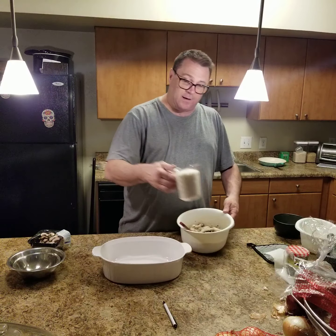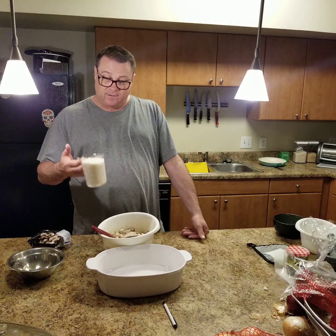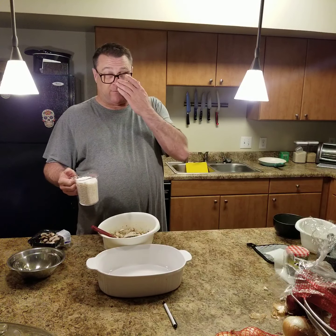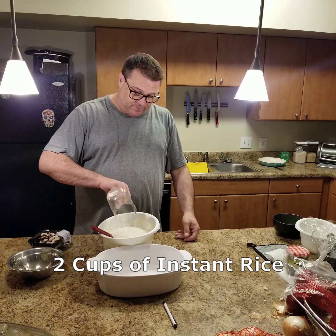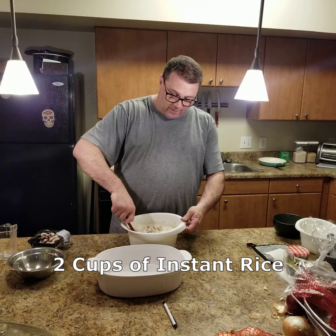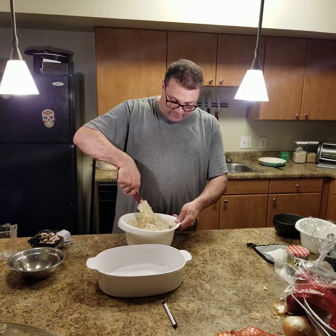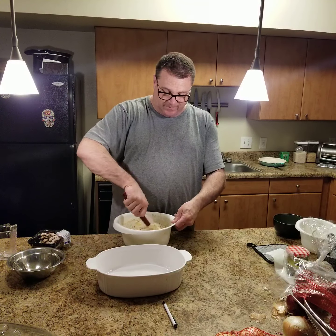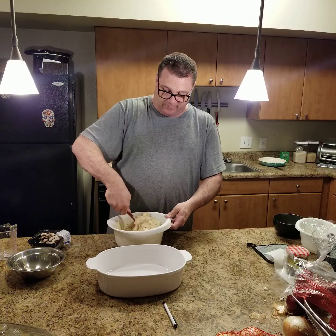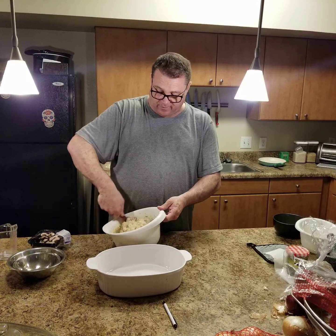And then you're going to add 2 cups of instant rice, converted rice, 5-minute rice, whatever you want to call it. In and stir until it is all combined. You don't have to have an even distribution. Just make sure it all looks the same. You don't have to have chicken on the top or mushrooms on the top.